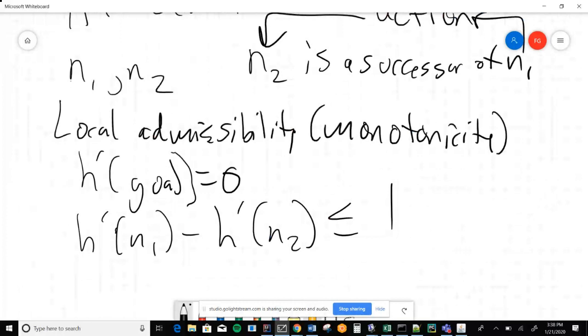So what does this mean? Whenever you go from one successor to another, the difference in the estimates is bounded above by 1. If it's 2 or higher, that means you're still kind of overestimating at N1, even if it's not visible beyond the overall search. As it happens, for the puzzle, both of the heuristics we looked at were monotonic. They do not overestimate either locally or globally.